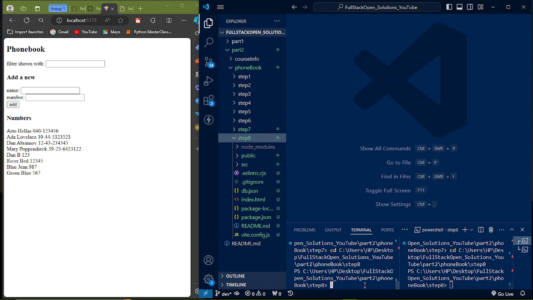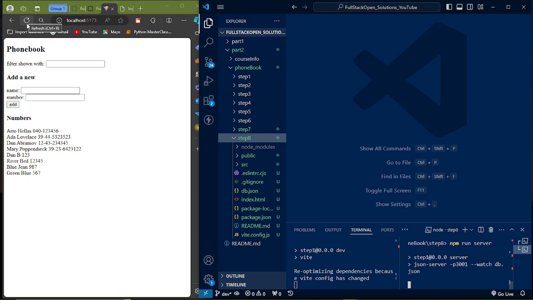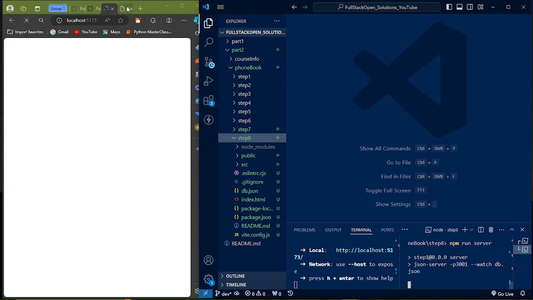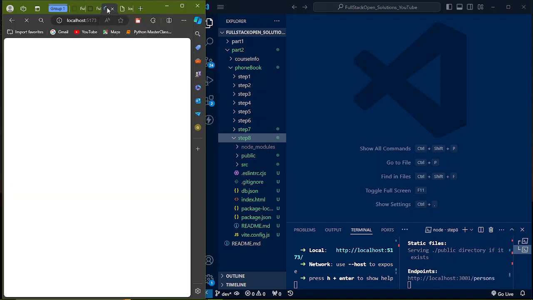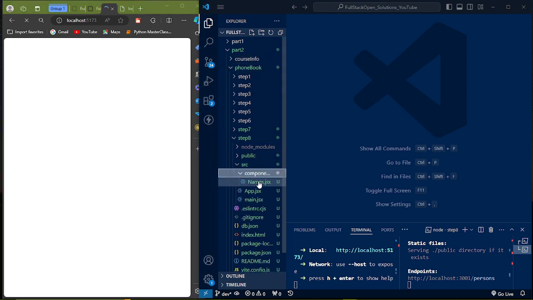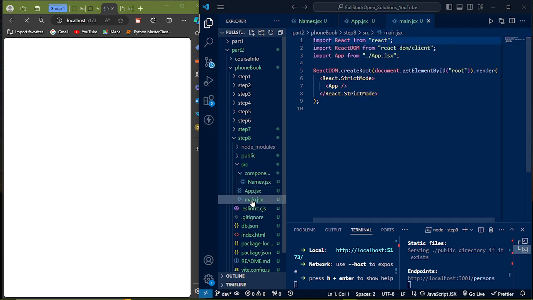Here I am going to be loading the front end, which is the React, and here I'm going to be running the server. Currently this is the working stage of our application. This is where we left off in the previous video. So we are going to be updating our code. Let me load the files we need. We need names.jsx, app.jsx, and main.jsx.